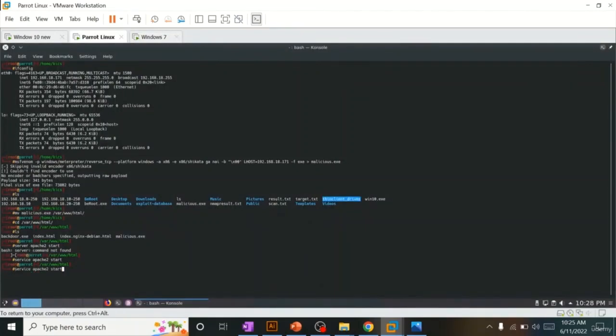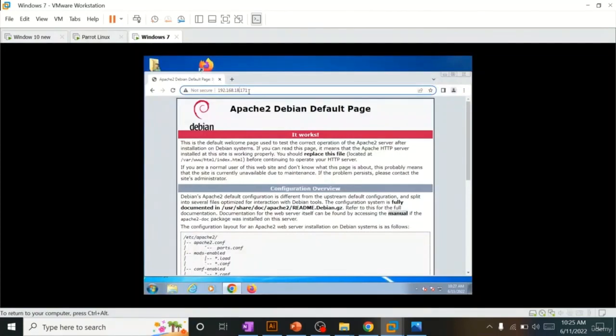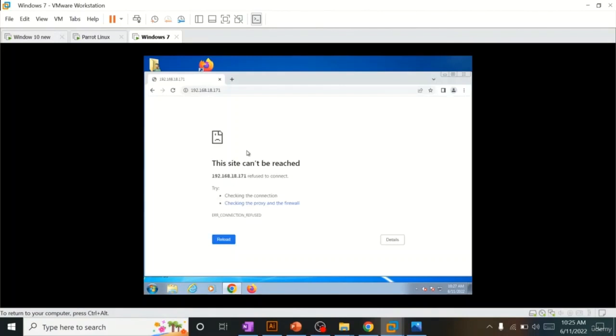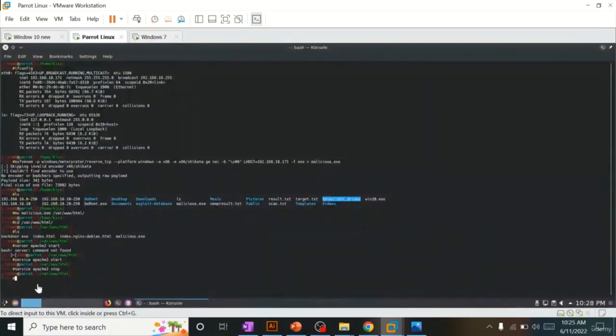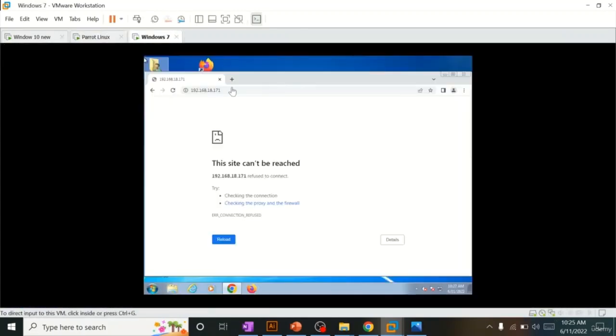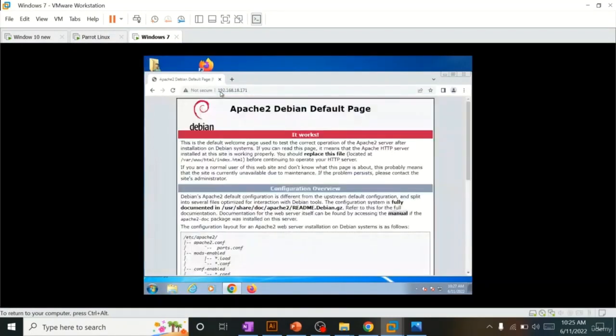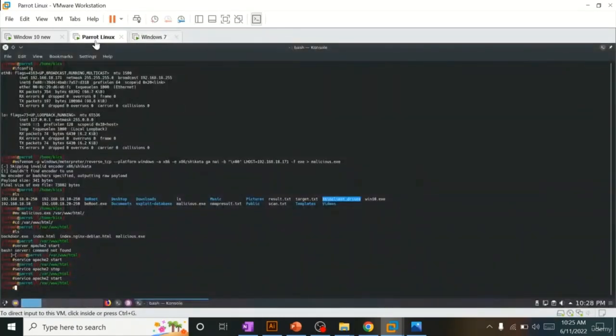Now if I stop my server and again try to access the attacker machine from the victim, you can see I am not able to access this IP from here as I turned off the server. So the thing is that your server should be on, so it's possible to access the attacker IP from any machine.